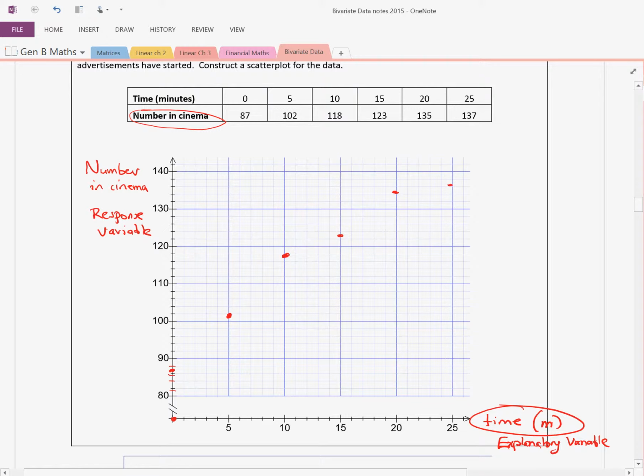Now, clearly, if I was to draw a straight line between all of those points, I can't. I'd have to have what's called a line of best fit, and we're going to get through that later. If I sketched a line which goes through those points, some points are going to be above and some below, but you wouldn't sketch that. We've actually just sketched these points, and this is what we call a scatter plot. It's not joining the dots, okay? It's not like your little activities when you were 5 and 6, where you join the dots. But we can start joining the dots and finding some relationships between these variables. But for the time being, that's pretty much all you're doing.